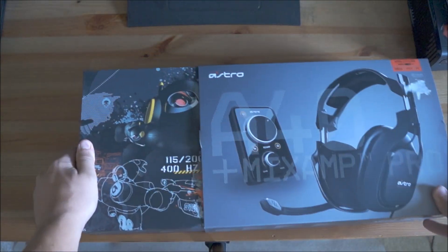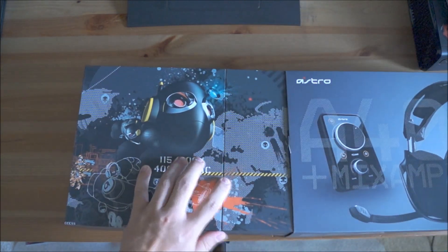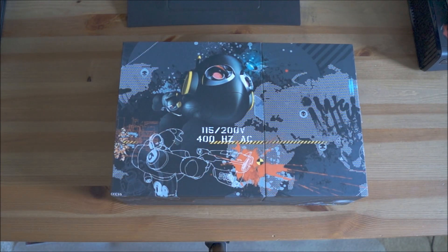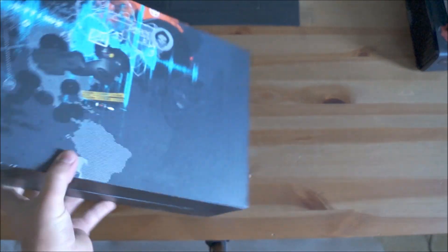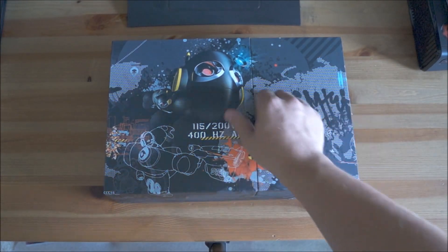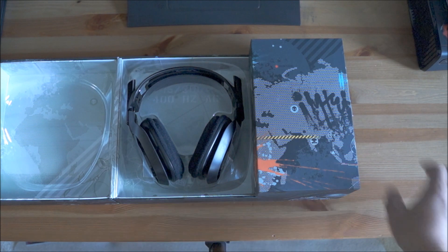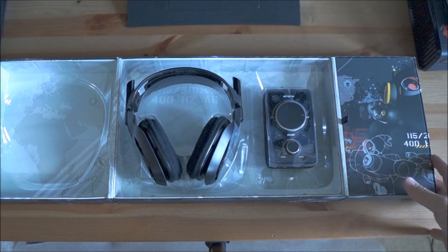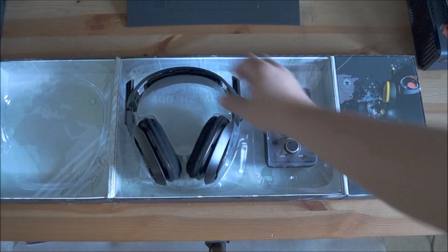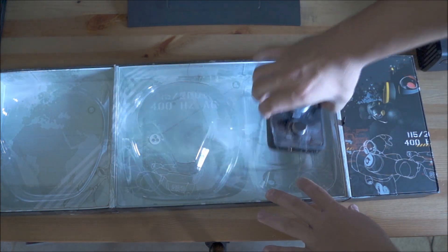All you do to get this out is you slide it. There's a little plastic thing right there. Alright, we'll throw that to the side and you see you've got a pretty decorative box. I'm sure you guys have seen plenty of videos of this already. We'll get into the unboxing because I really want to hook these things up and play. You just lift up that tab, fold it open, and boom — right there is the headset. Those are actually a lot bigger than I expected them to be. You flip this side over and you've got your Mix Amp, and in here is all your cords. Very well packaged — I really like how Astro packages these. We'll go ahead and take out the headset and set it to the side, and we'll take the Mix Amp and set it to the side.